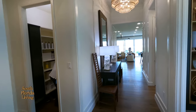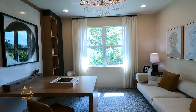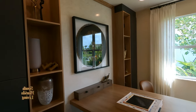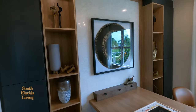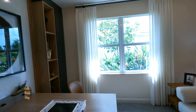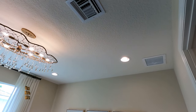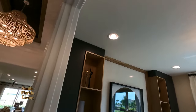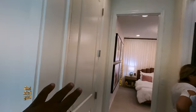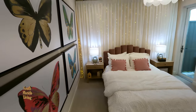Here goes the office slash — you can turn this into an optional fourth bedroom if you wanted to. And I'm loving the built-ins in here with the desk. Beautiful. You can do this yourself. You got your AC return, AC supply. Skip trowel texture on the ceiling. You got your can lighting. I think this leads to the two-car garage but they locked it. I like how it transitioned from this wood into this plush carpet.